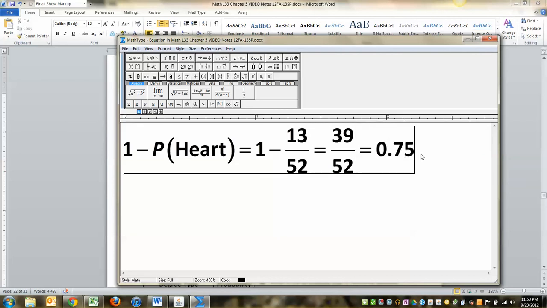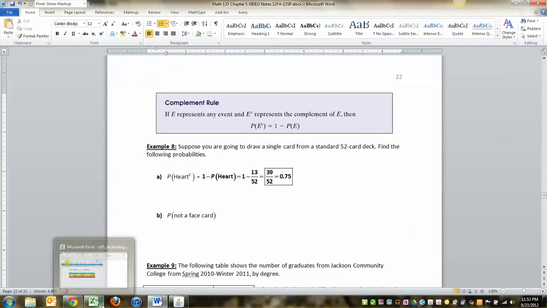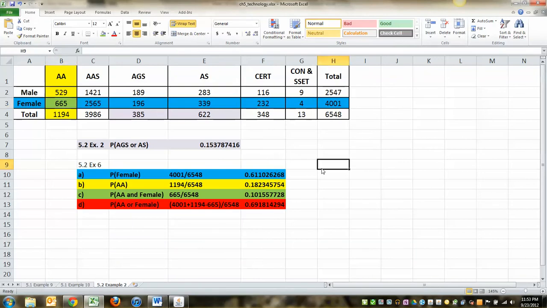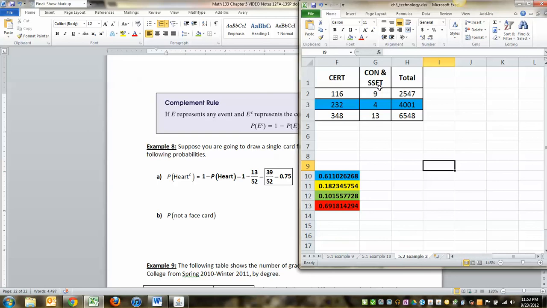Well, hold on. They've got to add up to 52 total. I mean, that's one way you can see it. You can do the whole LCD thing, make this 52 out of 52 and subtract. You can also go, okay, well, 13 and 39 have to make 52 total in order to get 1. That's another way to do it. Or you can just have Excel help you out. I mean, you don't have to put this in your spreadsheet. That's no big deal. But you can just say, okay, 52 take away 13, that's 39. There you go. So it's 39 out of 52.